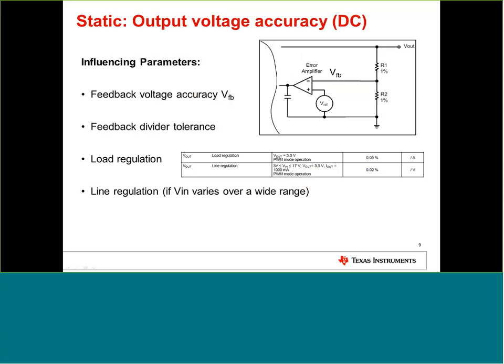If you use 5%, 1% or 0.1% resistors, this will of course influence the output voltage accuracy. On top of that, we also have the load regulation and line regulation of the DC converter. This information you can also find in the data sheet. Here is also an example. All of these parameters we have to include and think about if we want to calculate the maximum output voltage accuracy.